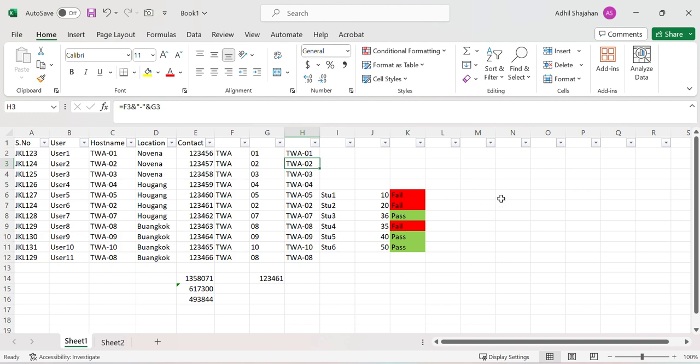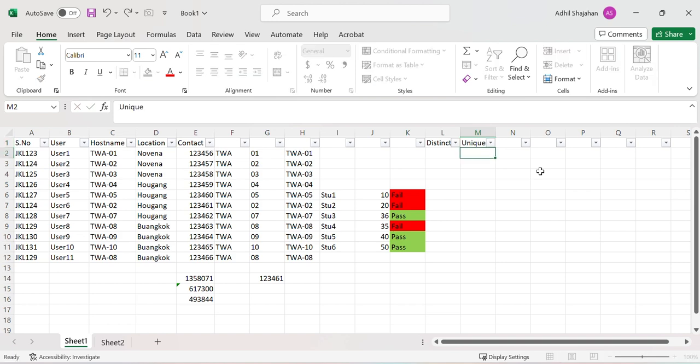Okay, now we will see another formula which can give you a distinct value and unique value.